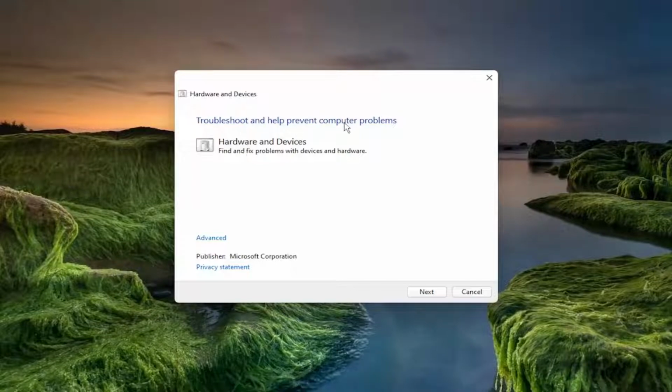So troubleshoot and help prevent computer problems, hardware and devices, find and fix problems with devices and hardware. Select the advanced button and make sure to check mark to apply repairs automatically and select next.